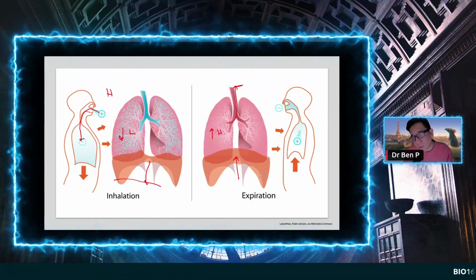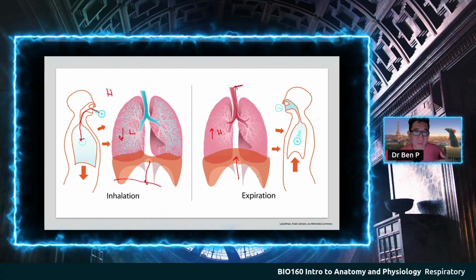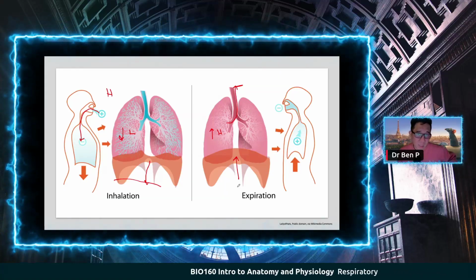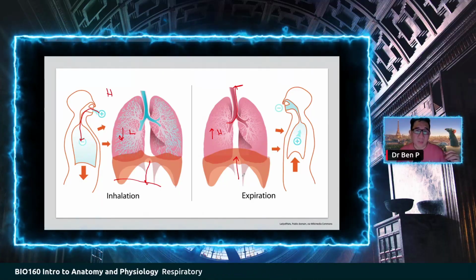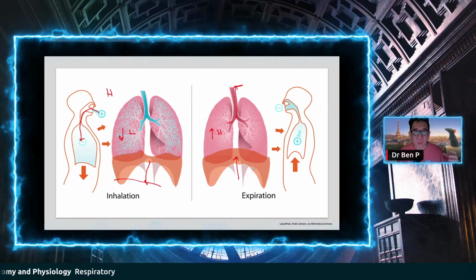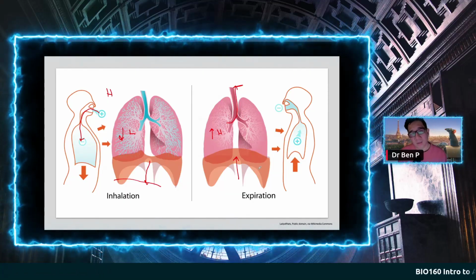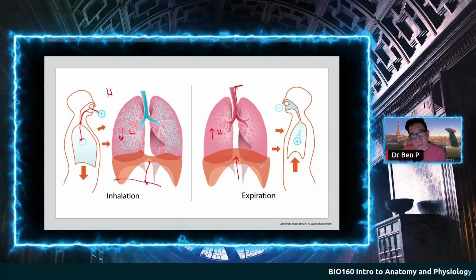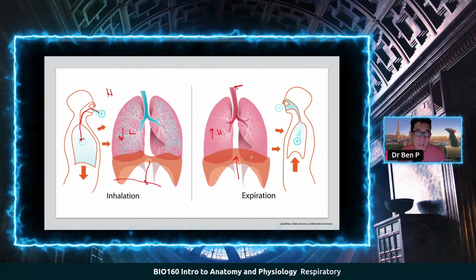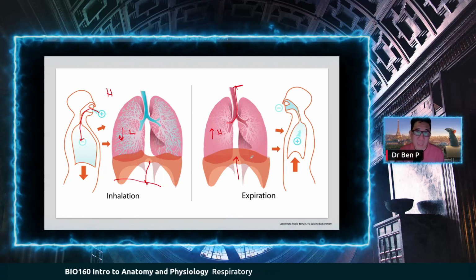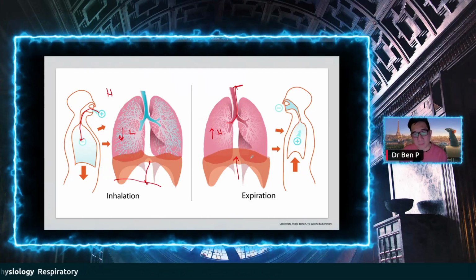There are technically two types of expiration. One is passive, which is you just let go and then you breathe out automatically, or forced expiration, where you force the air out. You use all your muscles to squeeze that air out. Okay, squeeze out the air. So you're using a little energy to squeeze out the air. The passive one is you don't use any energy at all. So exhalation, when you normally breathe out, you don't use any energy whatsoever. You just breathe out automatically.